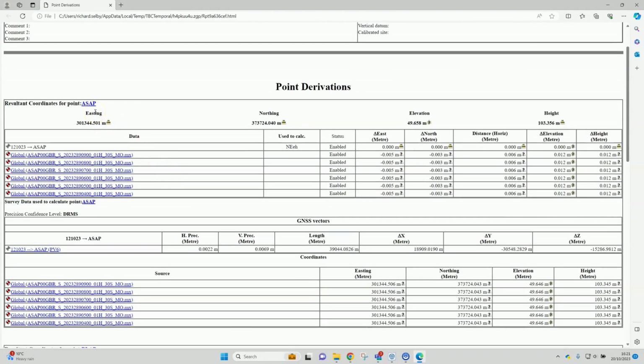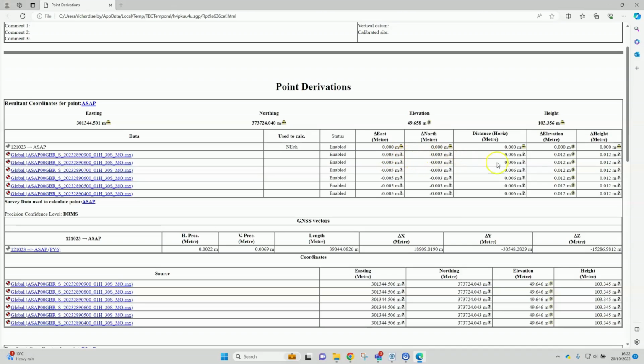First station that pops up in the list is St. Asaph. So it's taken the coordinate resulting from the vector coming from the observed position to St. Asaph as a reference, and it's then compared the coordinate from the Rhinex file supplied by the OS to it. So broadly we're looking for a tie-in within 50 mil, but of course the tighter the tie-in the better.